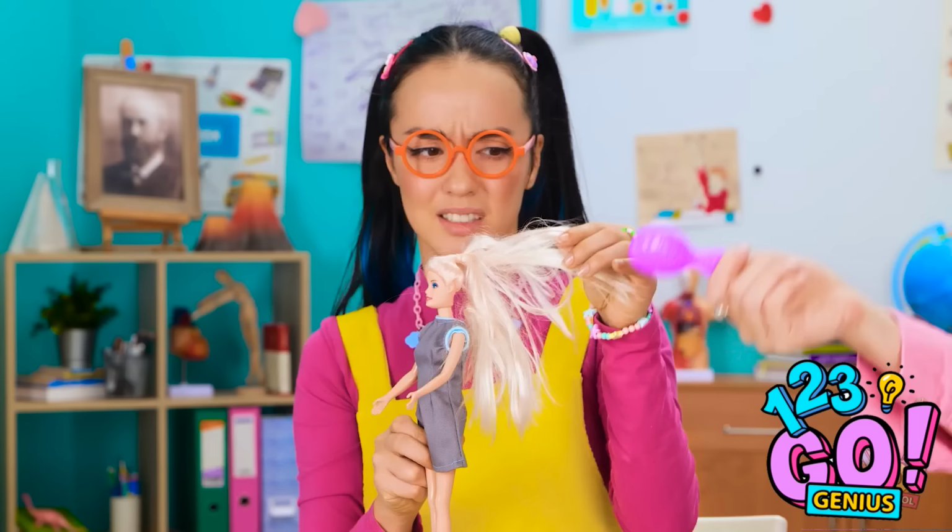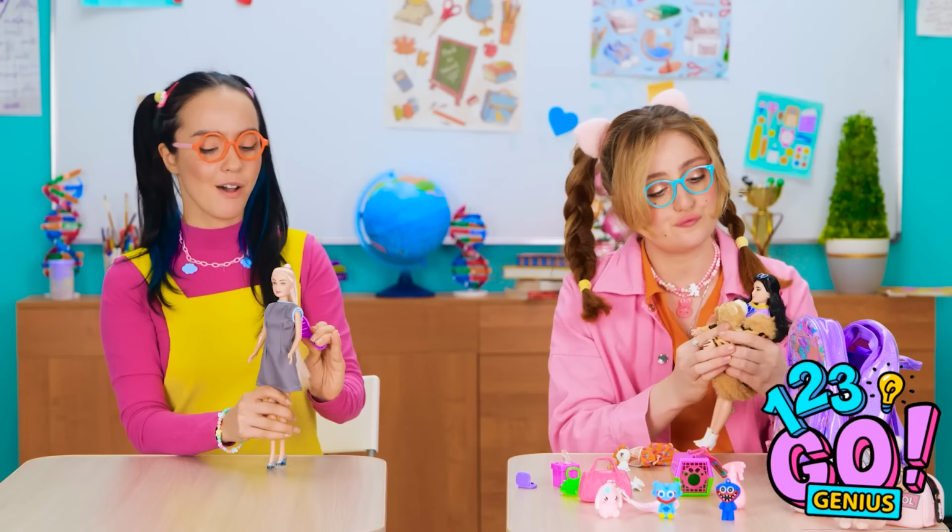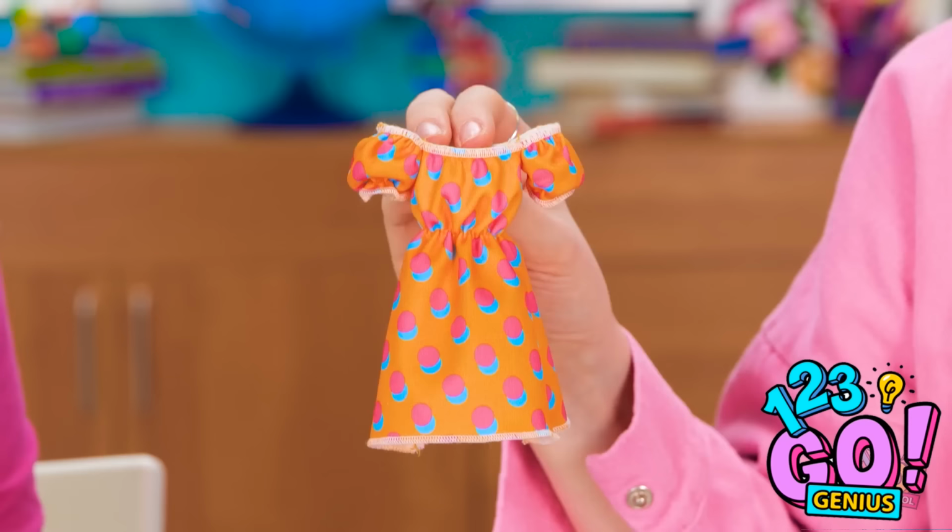I love the shoes! But you're gonna need this brush. Thanks, Cheryl! This is just what I need. She's looking better already! She is! But she needs new clothes. Have this dress. I think she'd look so pretty in it.